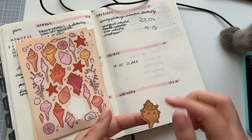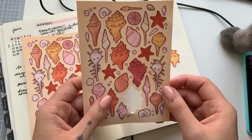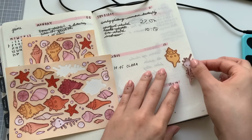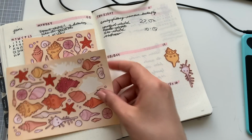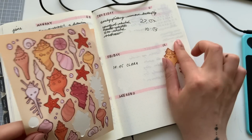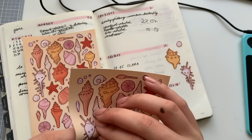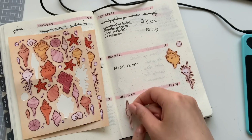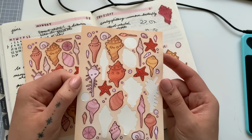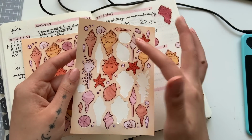But yeah, I think they could be really cute, especially since they won't be too precious, since you have quite a few of them. So you have quite a few shells, so you won't be scared to use them as stickers. Well, at least I'm like that. And you could fill virtually any space. So I think I'm going to actually turn this into a sheet, because I do really like them. Yeah, and this type of sheet is also what I want the other Patreon cottagecore sheet to be. So just a bunch of individual stuff like this.